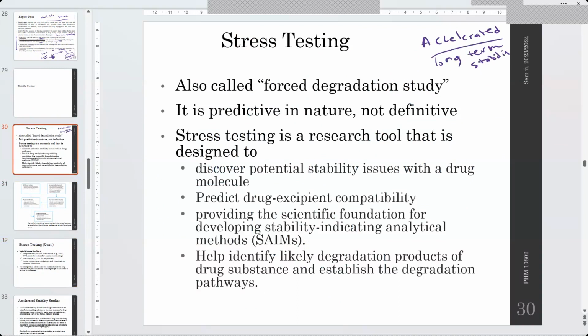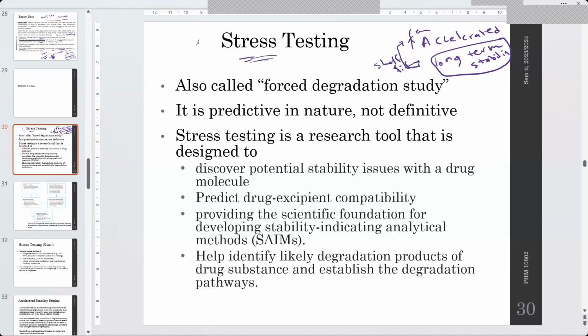Long-term stability, we store the drug at the storage temperature that will be used during marketing. For example, if it's supposed to be kept at room temperature, then we keep it at room temperature. Okay? And then we study the rate of degradation. Accelerated stability, we keep at higher temperature. Stress testing also at higher temperature and much higher. With accelerated and long-term, we need to calculate the shelf life. We use them to calculate the shelf life.